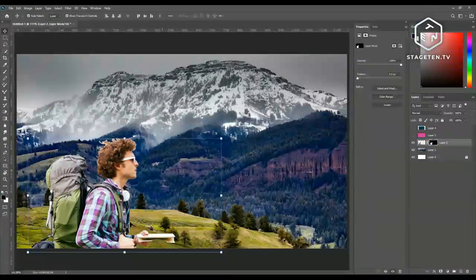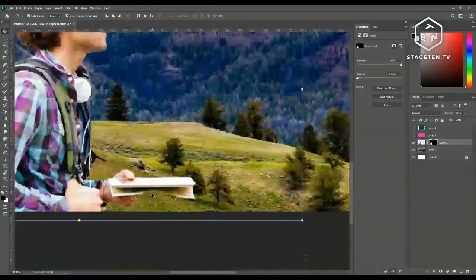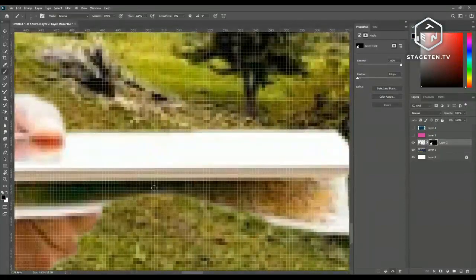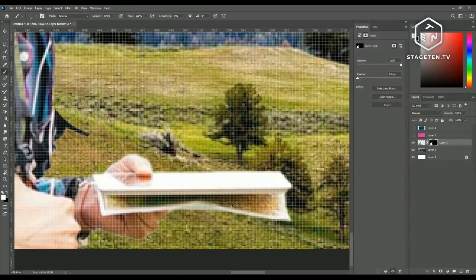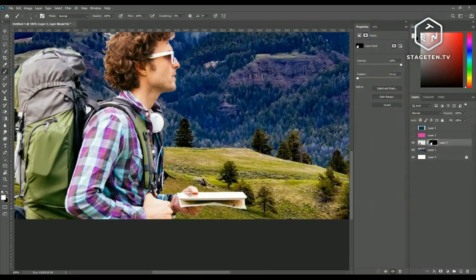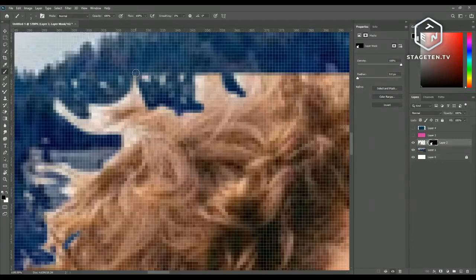So let me just bring back the book, which Photoshop has lost. Right, so now we have the book and we can reduce this further as well, because it was not visible because of the background of the mountains, right?